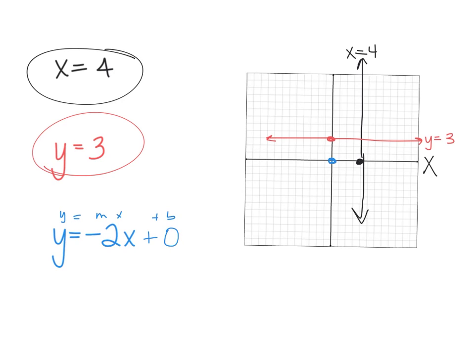So we start at 0. To make negative 2 a fraction, we put it over 1, so that's down 2, forward 1, or we can go up 2 and backwards 1. Want to make sure that you know how to go in all the different directions. Okay, so that's what y equals negative 2x looks like.